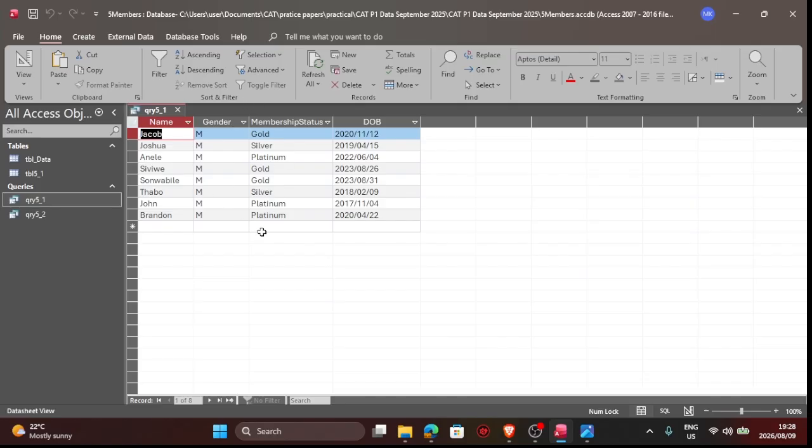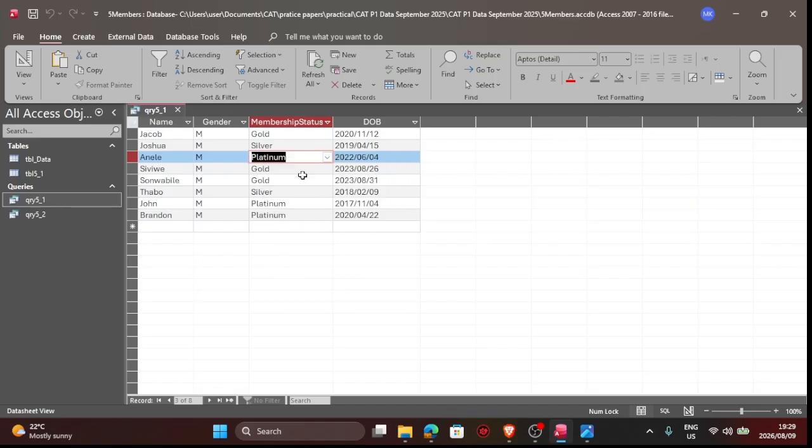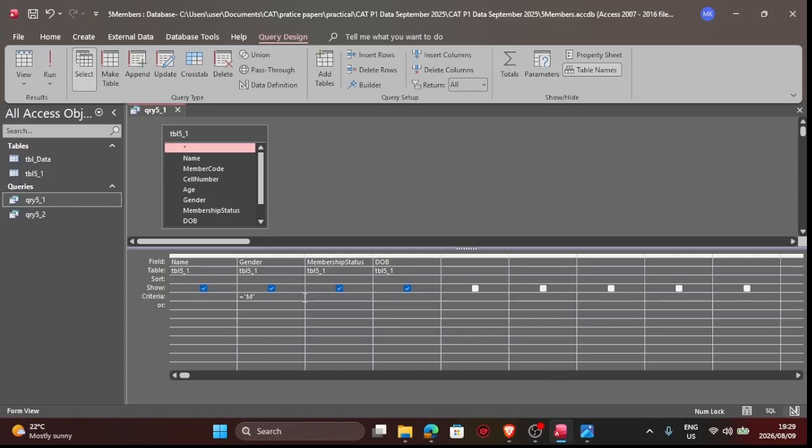But now we don't just need the males, we need the males who are platinum. I know that sometimes when I'm typing, my spelling ends up being sideways. So I'll go here to platinum and highlight platinum just to make sure my spelling is as good as it should be, because when you're doing exams and typing, sometimes you get nervous and might misspell something.